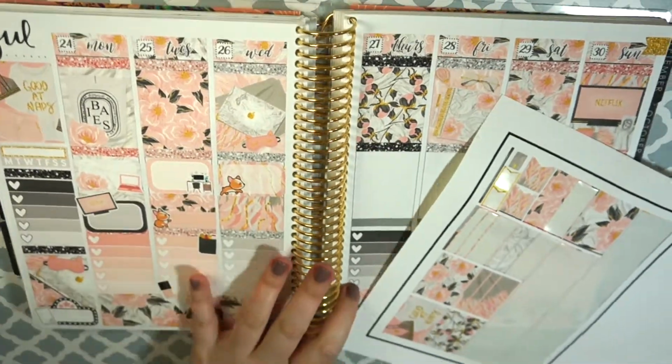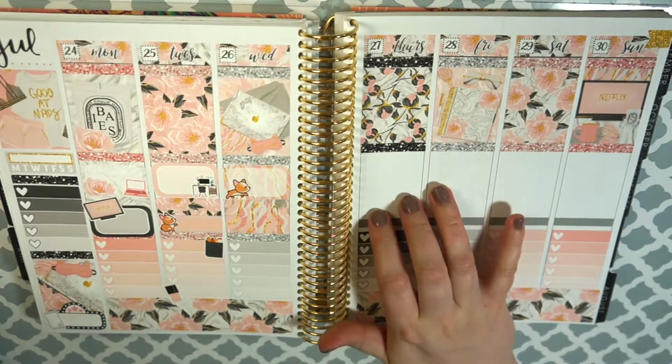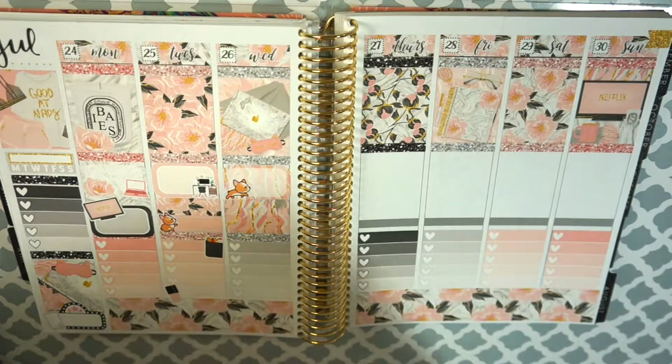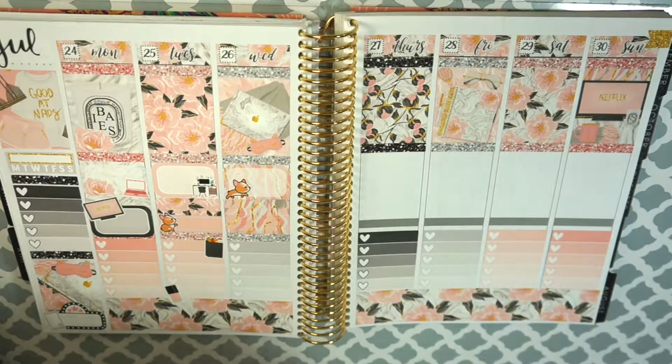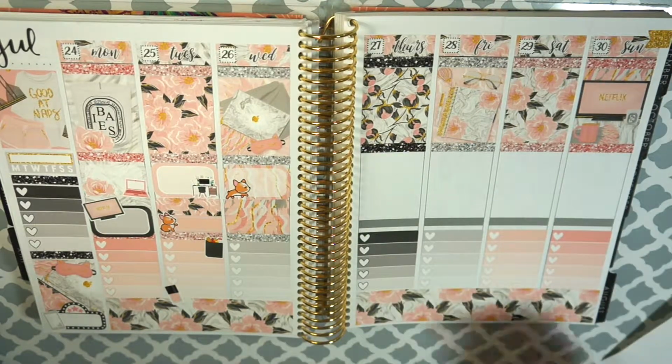Here we go. So on to today, I did wake up earlier than usual, but I don't think I need to mark that. Or I can, because there's some cute coffee stickers. So I will put down a little label for that.